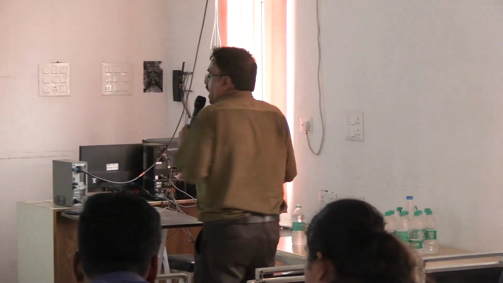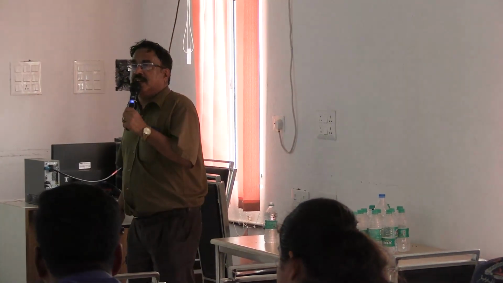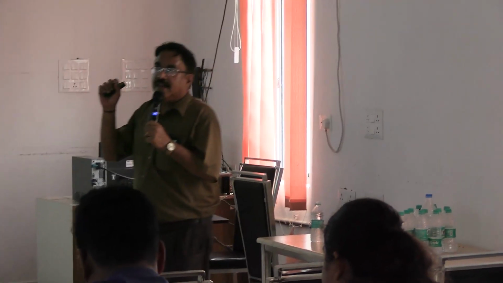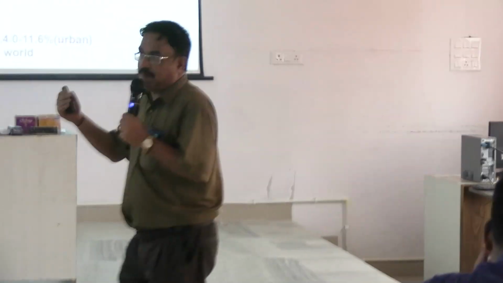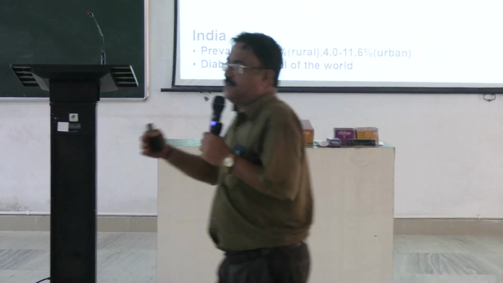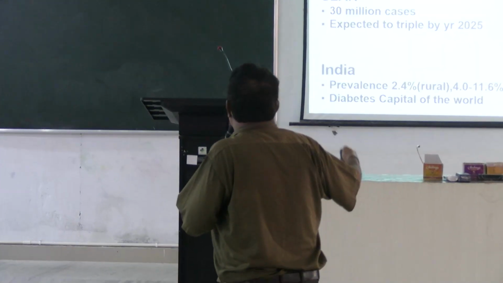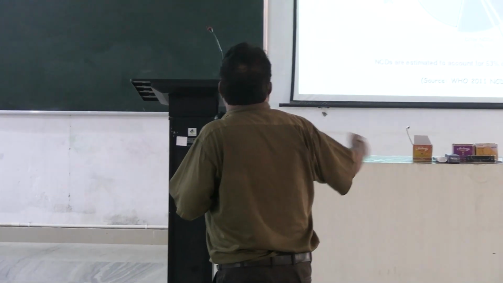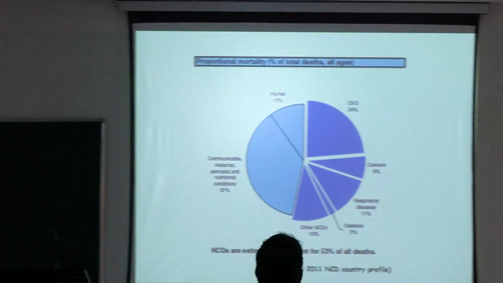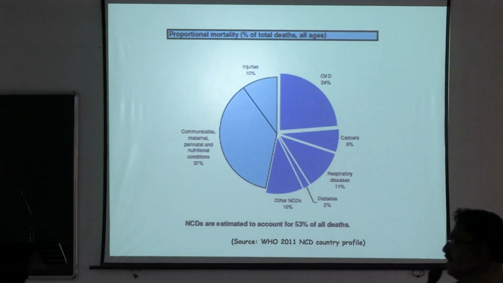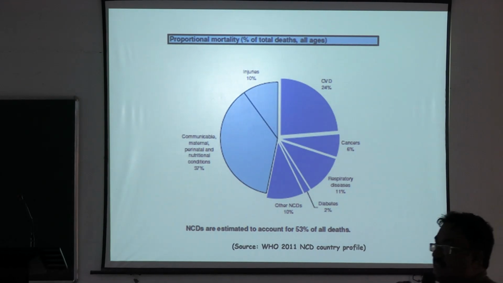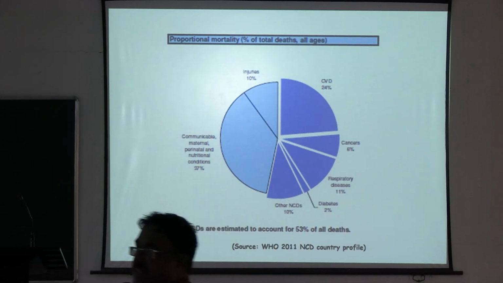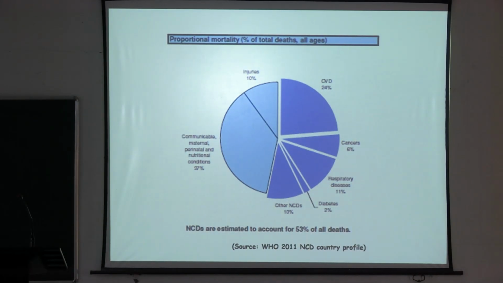So at one point of time, it was thought that diabetes is a disease of the affluent people. People who are rich, they get diabetes, they get hypertension. But it's no longer the case. Even an ordinary person can get diabetes. So this is again NCDs. If you look at NCDs, non-communicable disease, you find that it's a major cause. Diabetes is 2% only, but a lot of diabetes cases are undetected, and diabetes itself causes problems in other things.